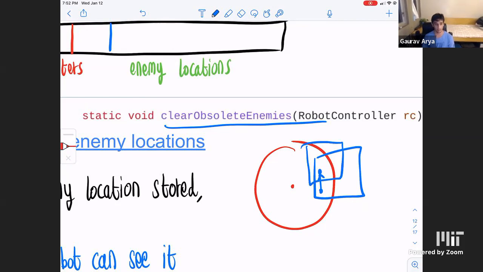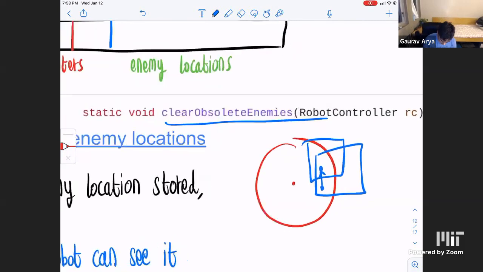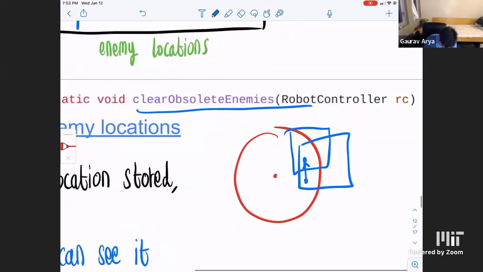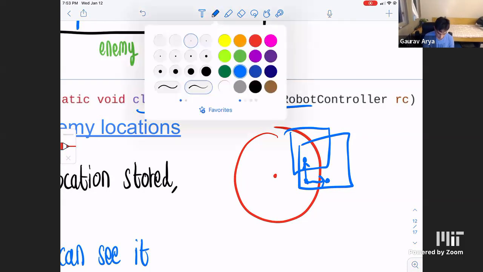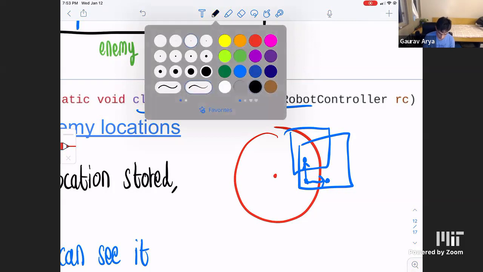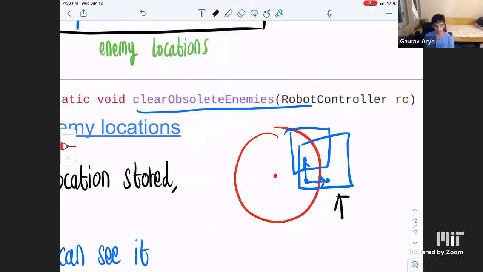That's fine. But there's another case: what if this robot has moved just slightly outside of your vision radius? That's a problem, because now we're going to delete that robot, and maybe there are no other red robots in the vicinity. So now your team no longer knows that this robot is nearby.